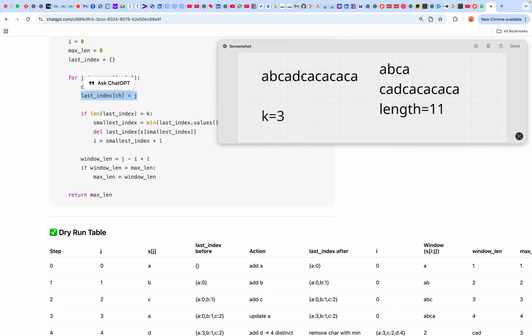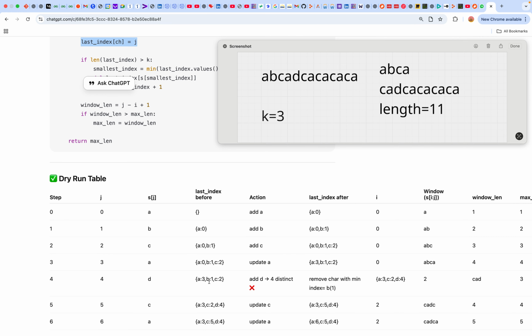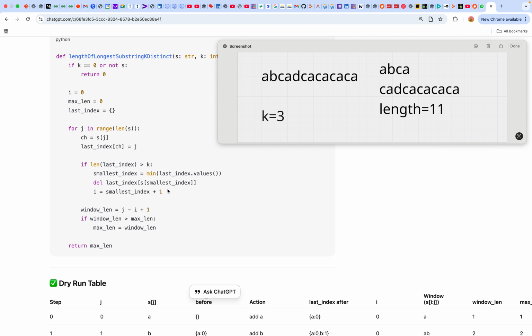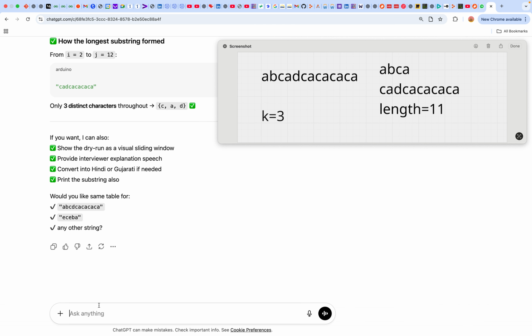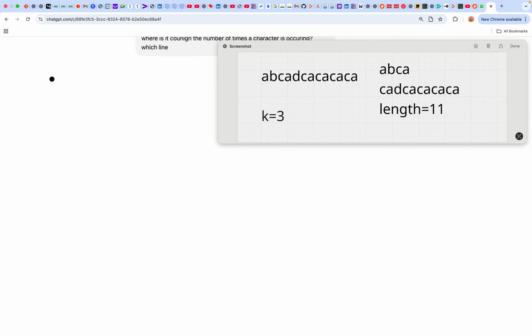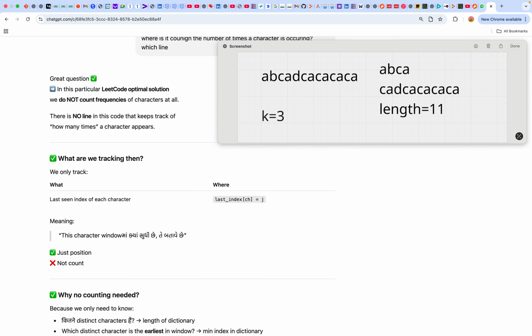Two times, right? C is going to come 2 times. Okay, wait a second. Yeah, so last index is C.